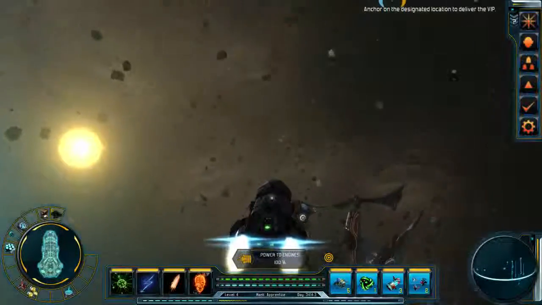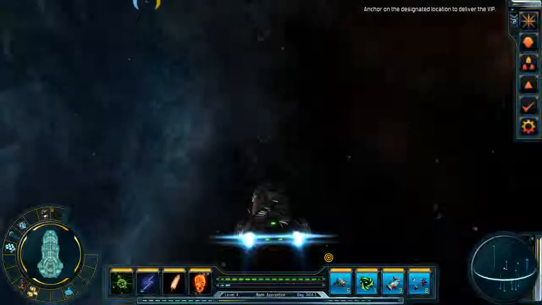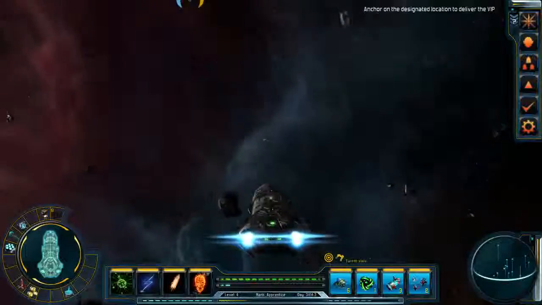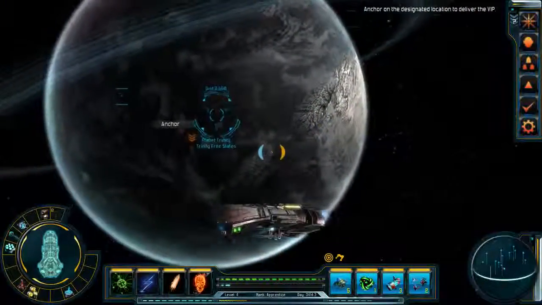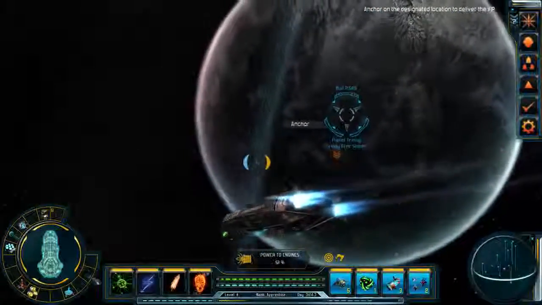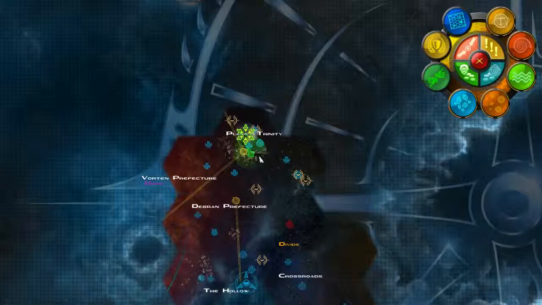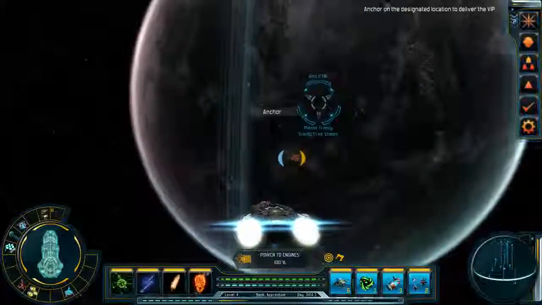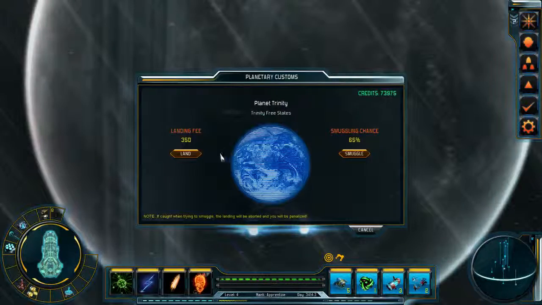Every time you land, it's quick save, so it's also a good thing. Come on, man. Where's the bloody planet? It's so big. Okay, there are a few missions we can quickly do, but I just quickly want to land and see which ship is here that I want to buy.